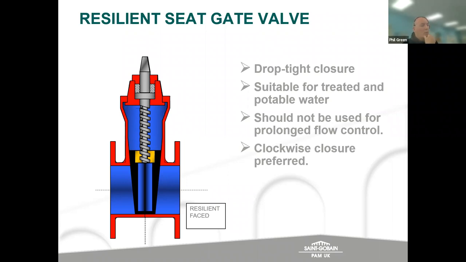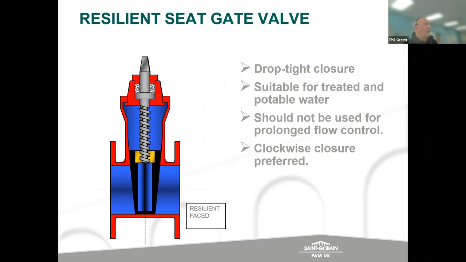We often get different water regions in the UK. Historically, we've had one region with clockwise, and the region next door with anti-clockwise closing, so that the regions know whose valve it is when you take the lid off the box and have a look in the hole in the ground. So there are some historical issues there about the closing direction, but typically now they're clockwise closing.